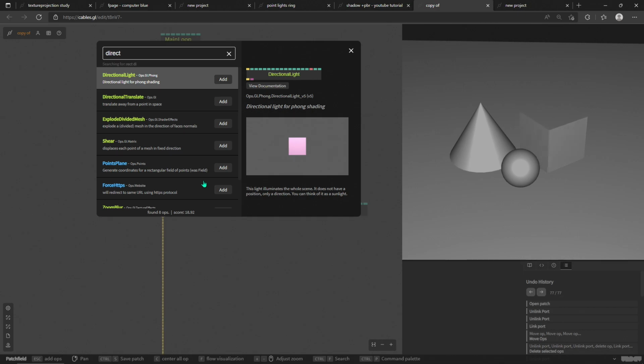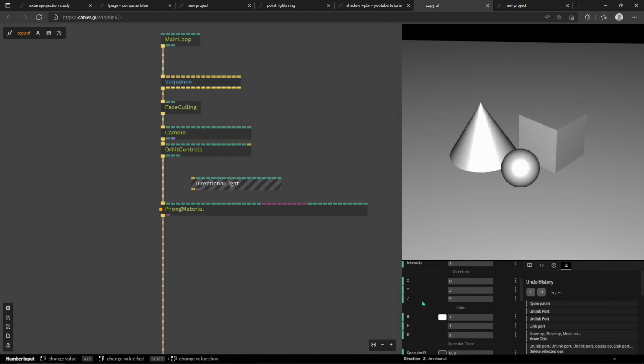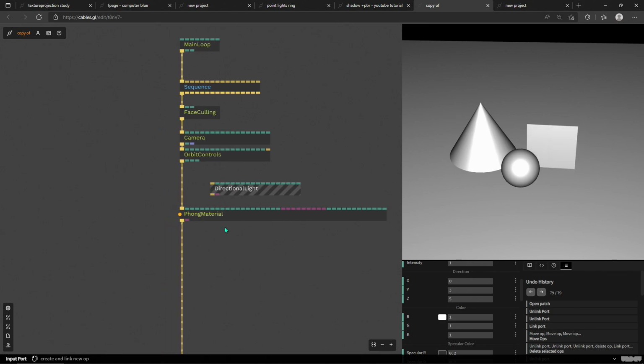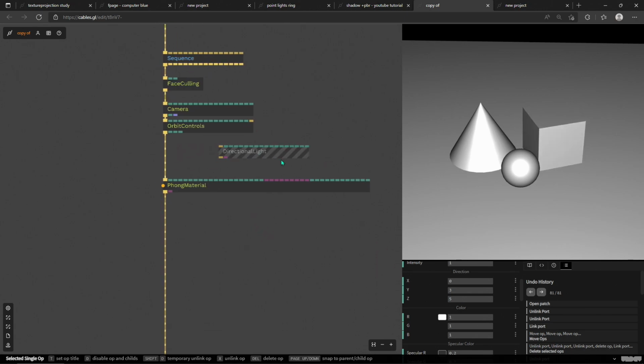But directional light is super easy to get into, and it has fewer parameters than the other ones, and the shadow parameters for it are really nice and simple to use. So I really like using it, or at least like to start to introduce this concept of adding shadows to your projects with the directional light. So let's put it down. And where do we put this directional light?